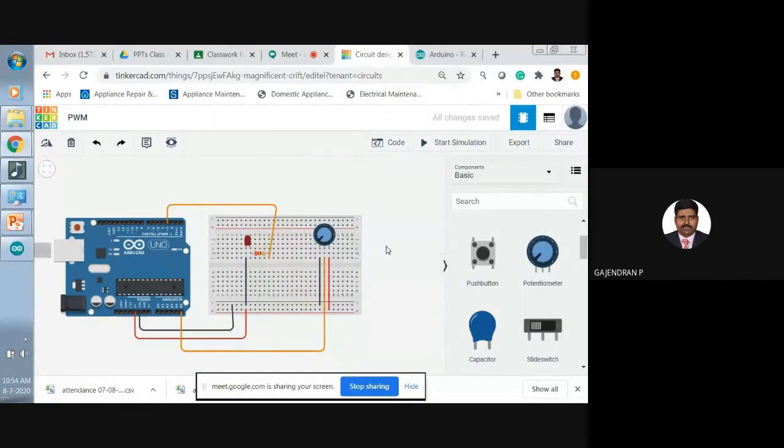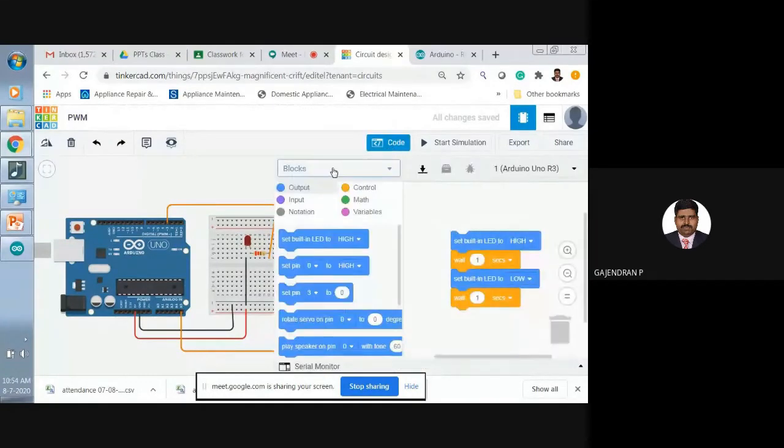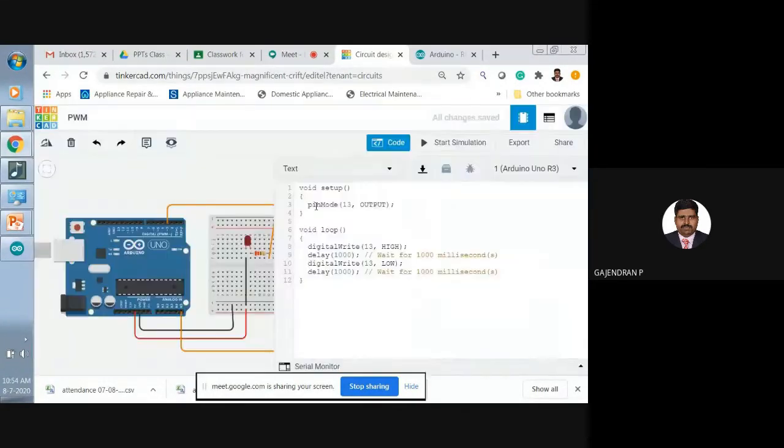That's all. Now what we have to do? We have to start typing the code. Come to the code part. So as for our program, first we need to declare the pin numbers. So data type I am going to use byte, for the analog input pin. So analog input we are using A5. Then again I am going to use the same data type byte for PWM pin number 3.